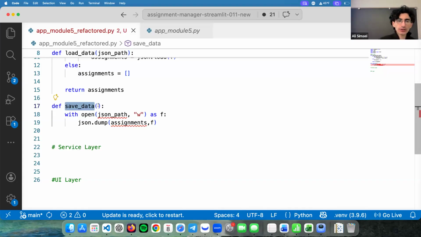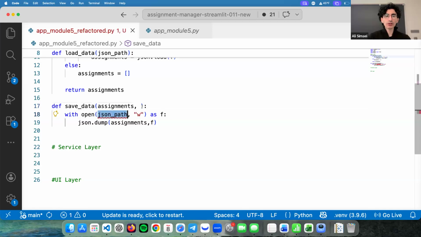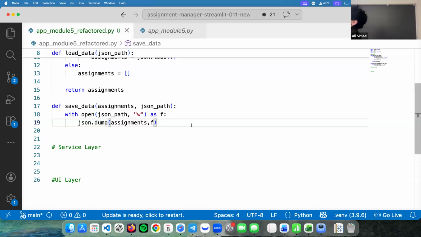So you need to give me the assignments list and where I'm going to record it. If you give me that, then I can record the information.